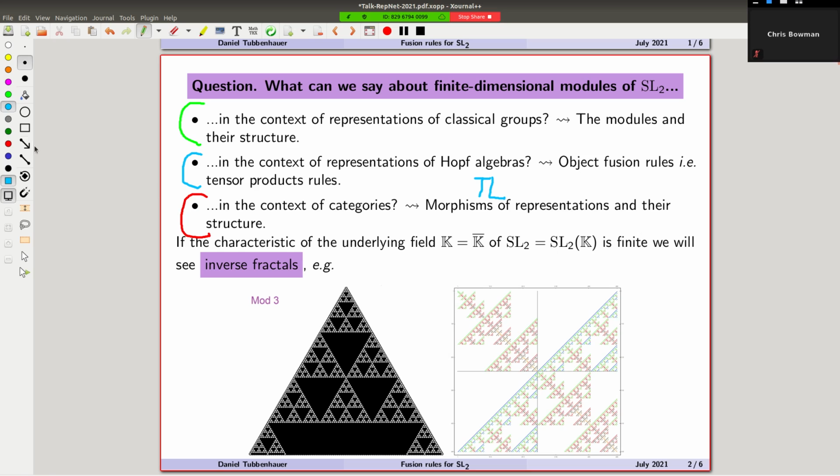The only technical point I need to mention here, because I will come back to that later, is that I would like to have an algebraically closed field. Characteristic can be anything, but I would like it to be algebraically closed because I really don't want to talk about finite groups. What I don't want is something like SL2 over F5, for example, which would be a finite group, of course.